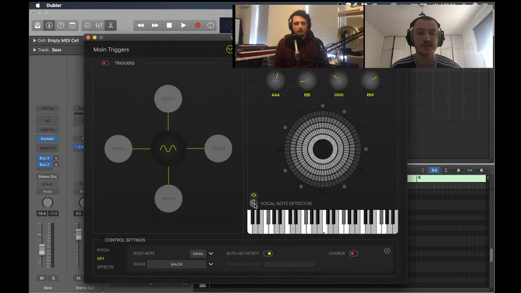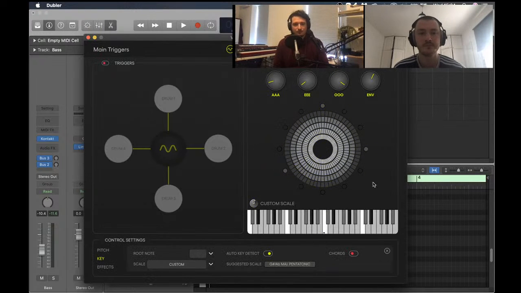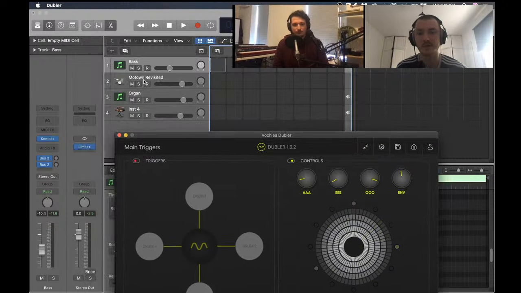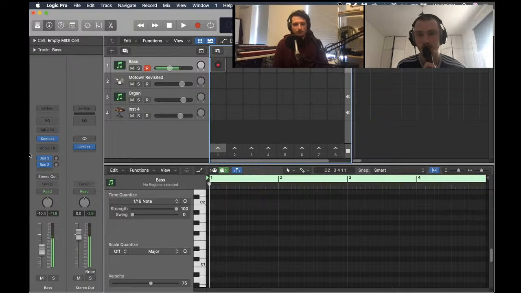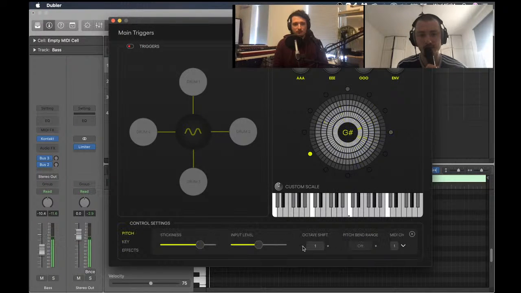So you'll see if I click this, boom, boom, boom, it's giving me 3 notes now, which are those notes that I've put in. And if I put this bass back on, and lower this octave, no matter what I do, I'm just going to keep to those 3 notes.